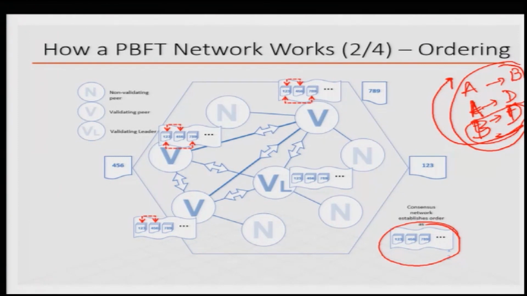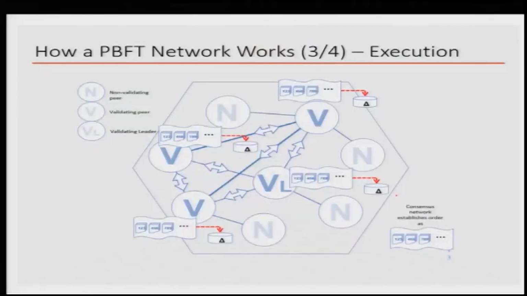And if the order they choose remains the same, then when these nodes get the blocks, they will say, oh, B to D, let us say, came first, let us say this is what the orderers decide, then they will say this transaction is invalid because B cannot give money to D. So then this client has to put the transaction back again after he gets the money from B. So the client or the customer may actually get a denied transaction, and after he tries again after some time, he will get a fulfilled transaction, because the first time he tried, the ordering service ordered it in a certain way.